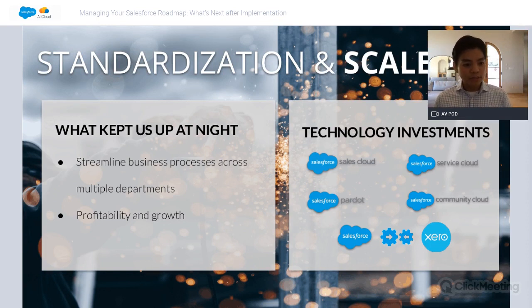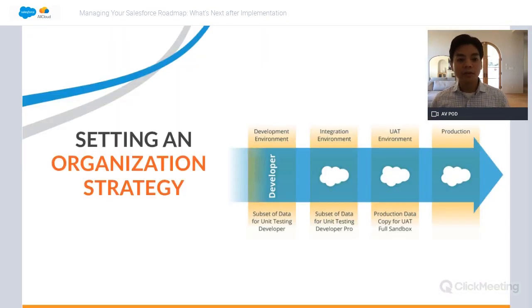And even more importantly to the idea behind streamlining our business process, we started to think about how are we going to integrate Salesforce with our systems. So taking a step back out of the Figure 8 story, for folks that are on the phone right now, if you're looking to integrate into your ERP system, if you're looking to integrate into some siloed application or back office, what's kind of the best strategy for doing that? And for us to be able to look at this holistically, it was important for us at Figure 8. But then came another component to our governance model, which was setting an organization strategy.